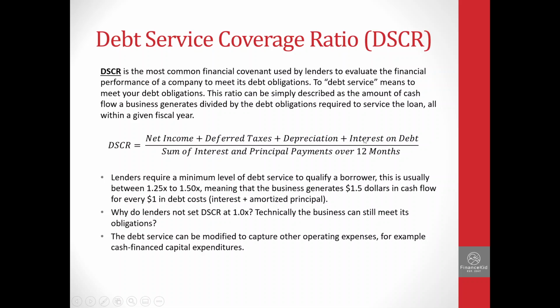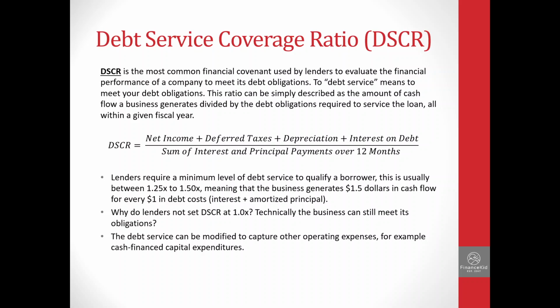And then the last thing is you also want to add back the interest on the debt, because remember, you don't want to double count here. You don't want to exclude this because it's going to be a double whammy. You don't add back the interest, but then you calculate it in the denominator. So you take the profit of the business, you add back any non-cash charges, you add back the interest on the debt, and that gives you your available cash flow and profit used for servicing debt.